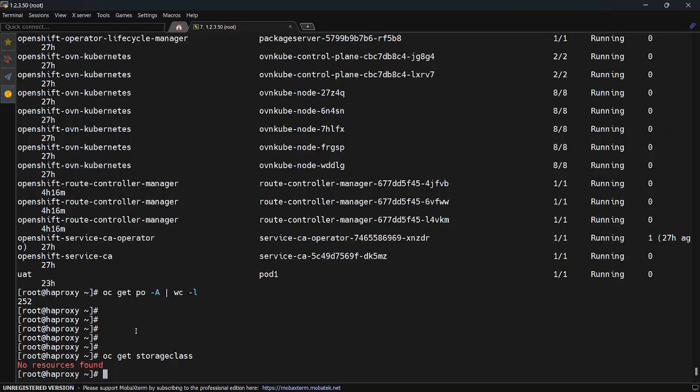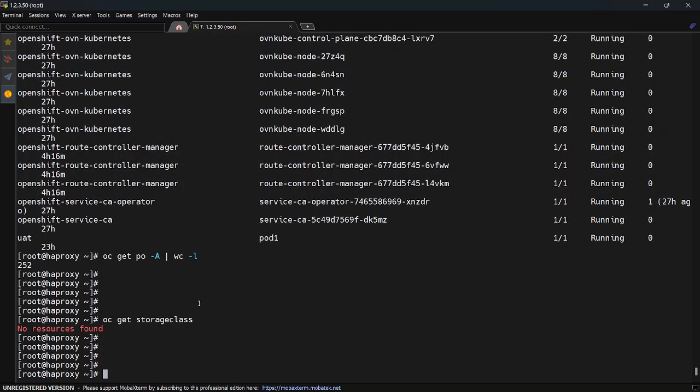But this is on-prem. So for on-prem, you have to configure your storage class by yourself. And this storage class we will use in the next session. I will show you, we will use NFS storage class to make the persistent volume within the cluster for the pod. And OpenShift also has oc get projects. Let me just check.